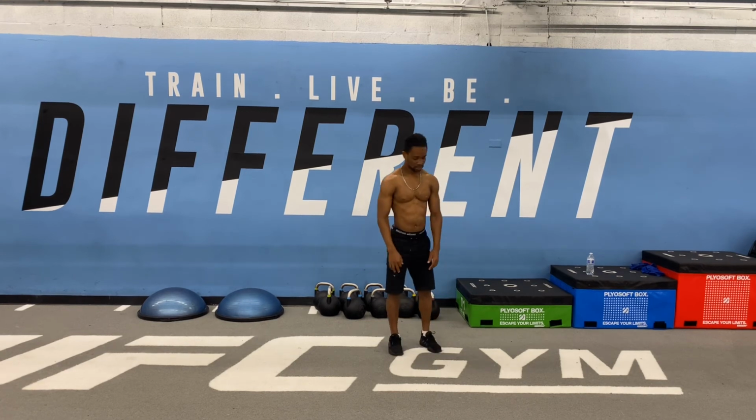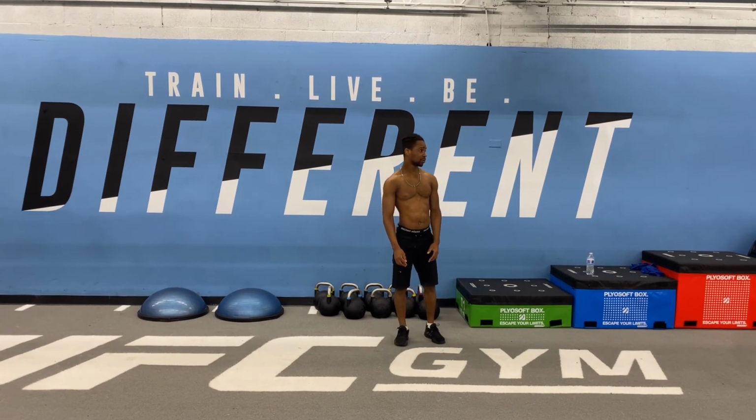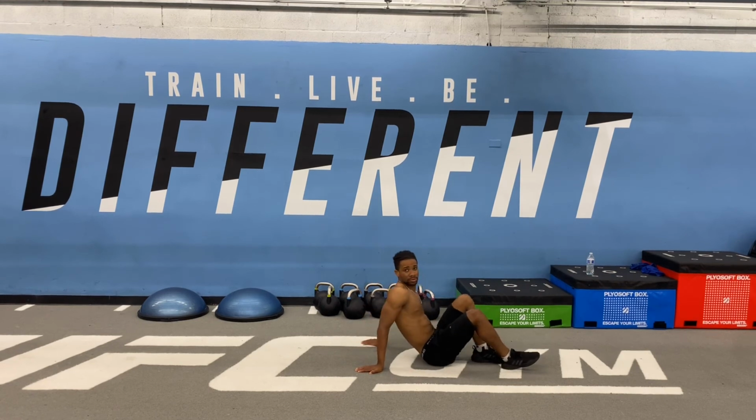It is an effective exercise to target the abdominal muscles, the hips, and the obliques. Keeping your legs off the ground also targets your lower abs. So let's go. Let's go.